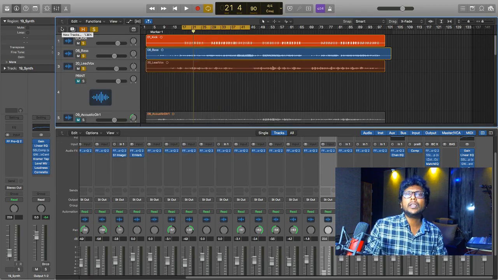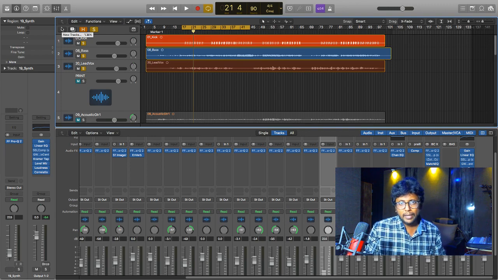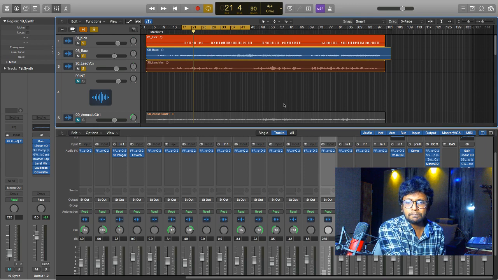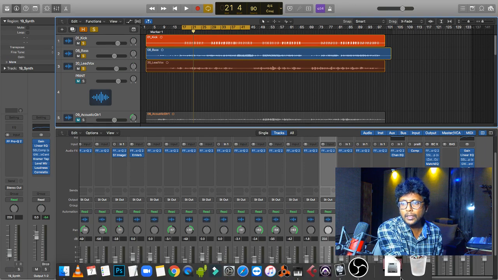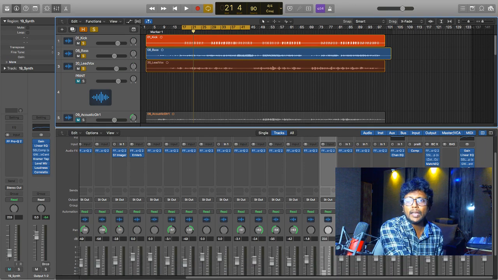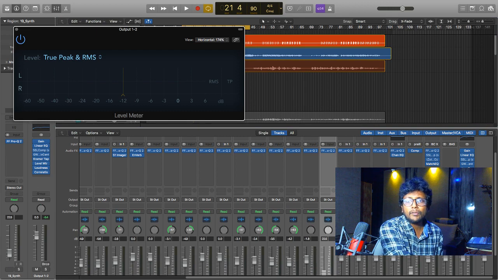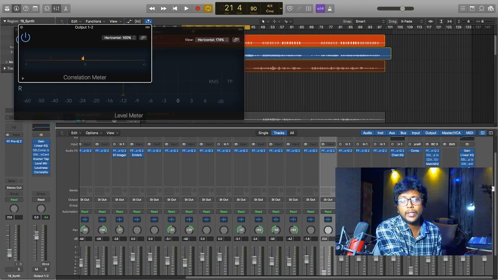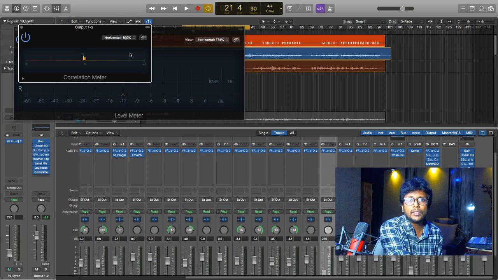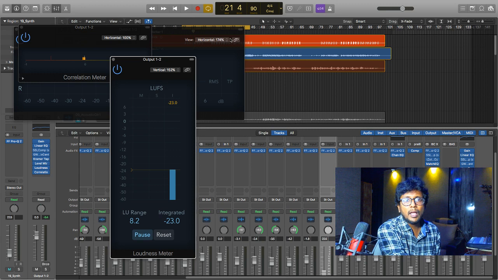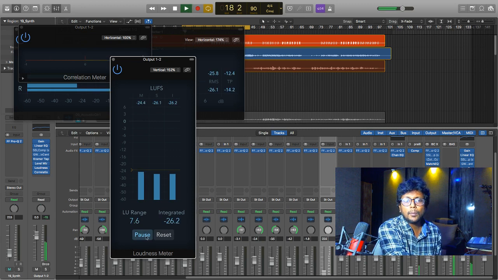You are going to gently EQ it, gently put a gluing compressor and then a mix-centric plugin, and then you're going into a Kramer tape saturation. Then you have the level meter, then you have the correlation meter to check for phase cancellations. You have to be well within this +1 region, and then you have the loudness meter, the LUFS meter. As I play the track, you can see the integrated values. Sometimes you need to start this plugin, so it is somewhere around -20, -25.